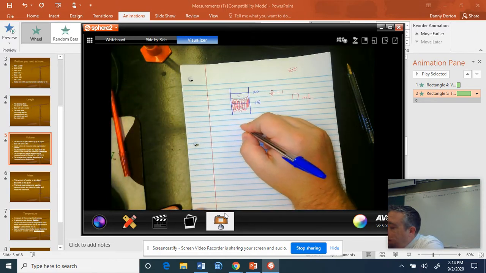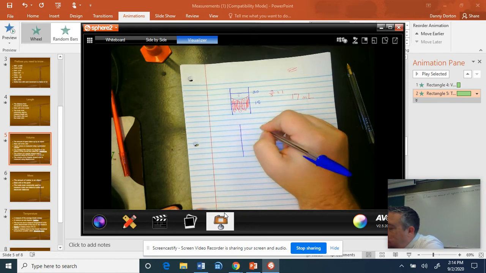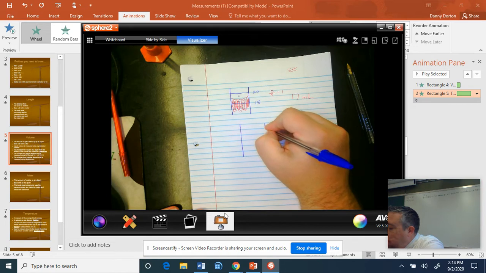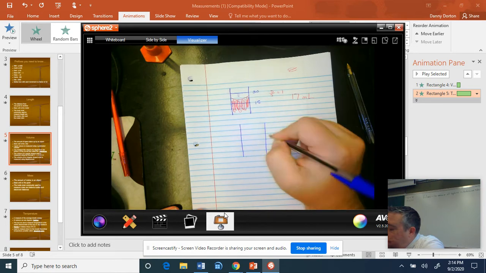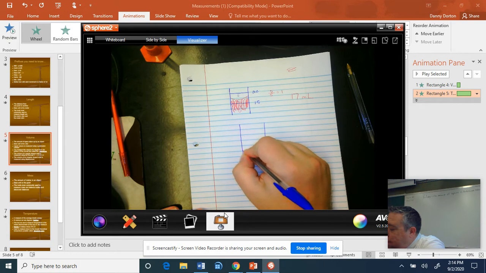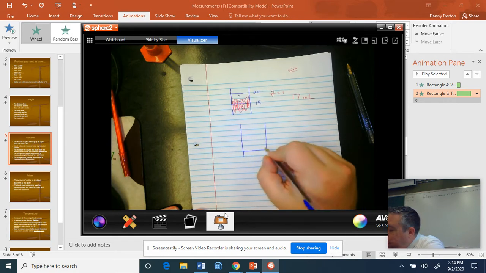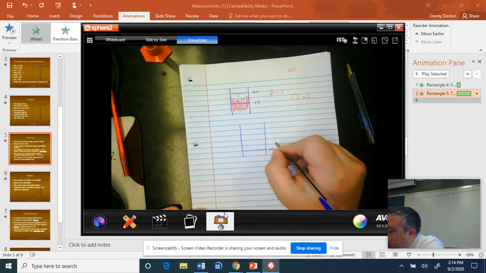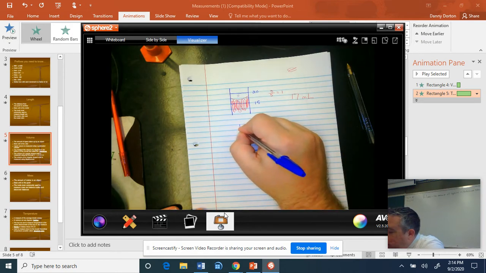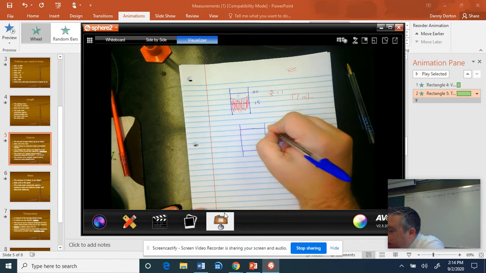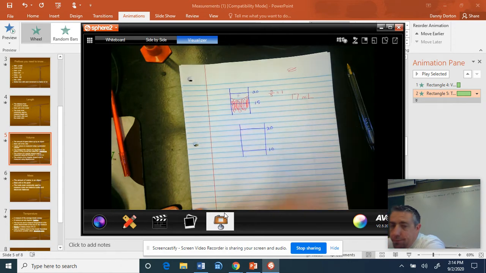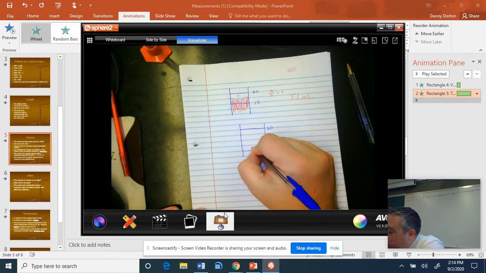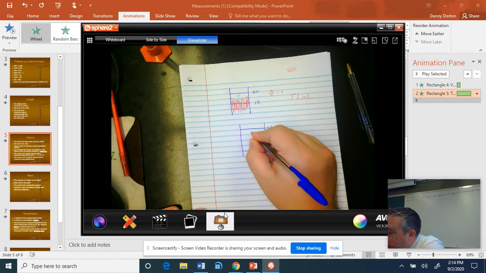Sometimes, though, it gets tricky. And what they'll do is they might put something on here, say this is 10, and this one here is 20, okay, milliliters. All right, so again, 1, 2, 3, 4.